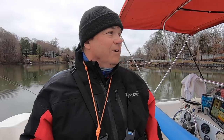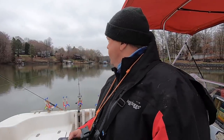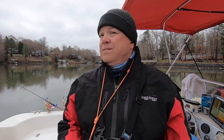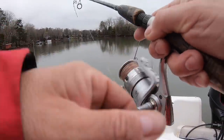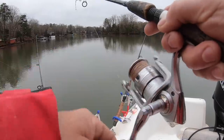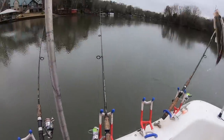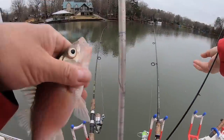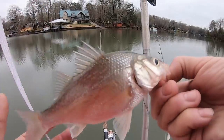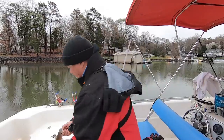Again, the birds are hanging around for some reason. So apparently there's some stuff up here. May only be perch, could be crappie, we'll see. Gonna keep pulling through here, nice and slow. It's beautiful. No boat traffic. Great day to be on the water. Boom, got him. They're not on fire. They're hitting. It's not a super crazy aggressive bite. Oh, there goes another rod right there. Another perch.